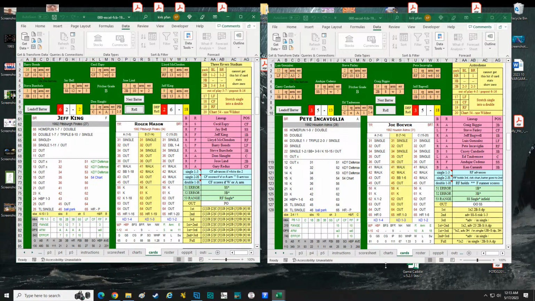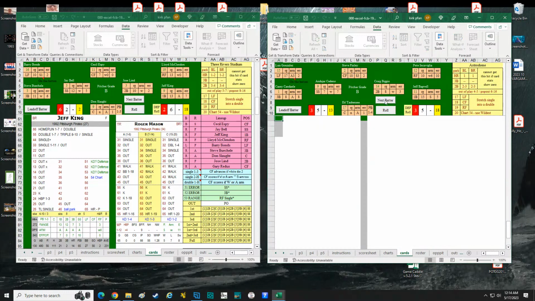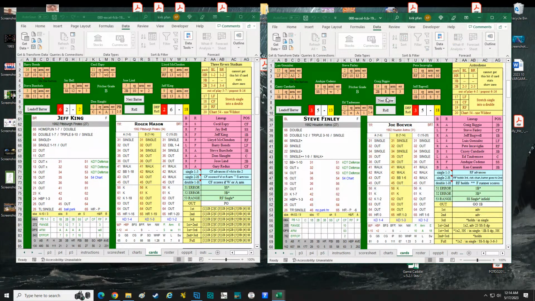Yeah, I thought that was a good move. Now that I remember, I was clicking here and it was keeping everything out of alignment. But when you click over here, just to the left of this, and you go next batter, it keeps them all perfectly aligned. Just like that. Leadoff batter, boom, boom. It took me a while to remember.